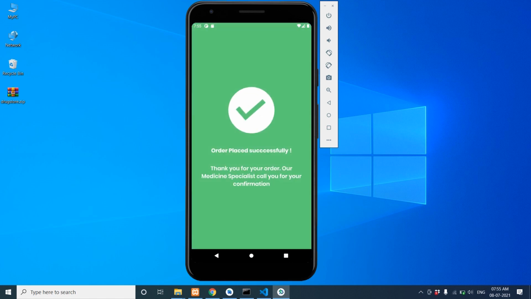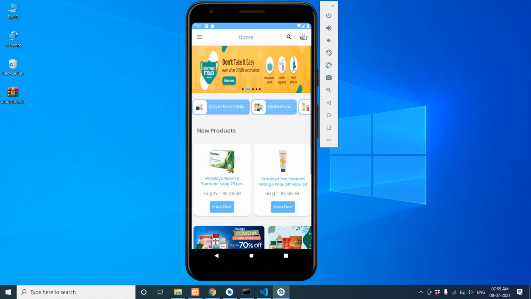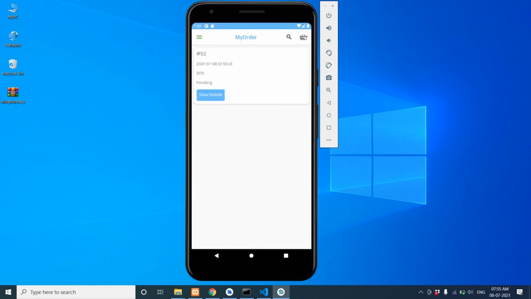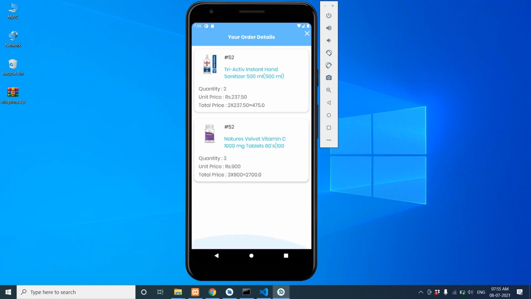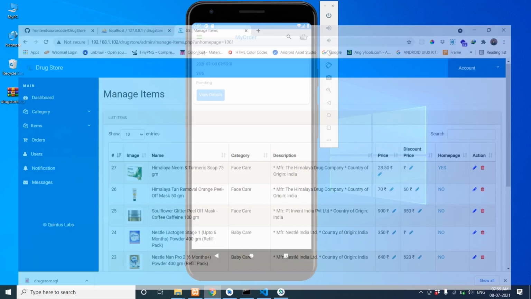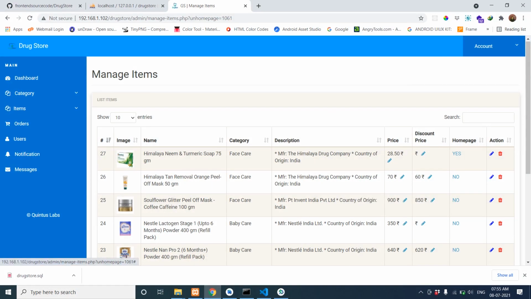Order placed successfully. Then it will take you to your home page. Then you can go to my orders. You can see one order is there in view details. You can see what products you have ordered. Now check the order in the dashboard.